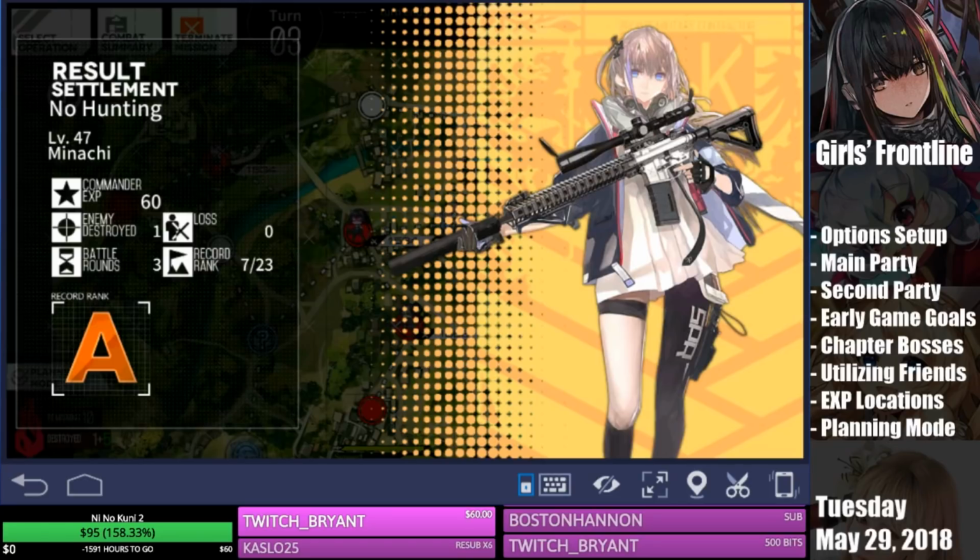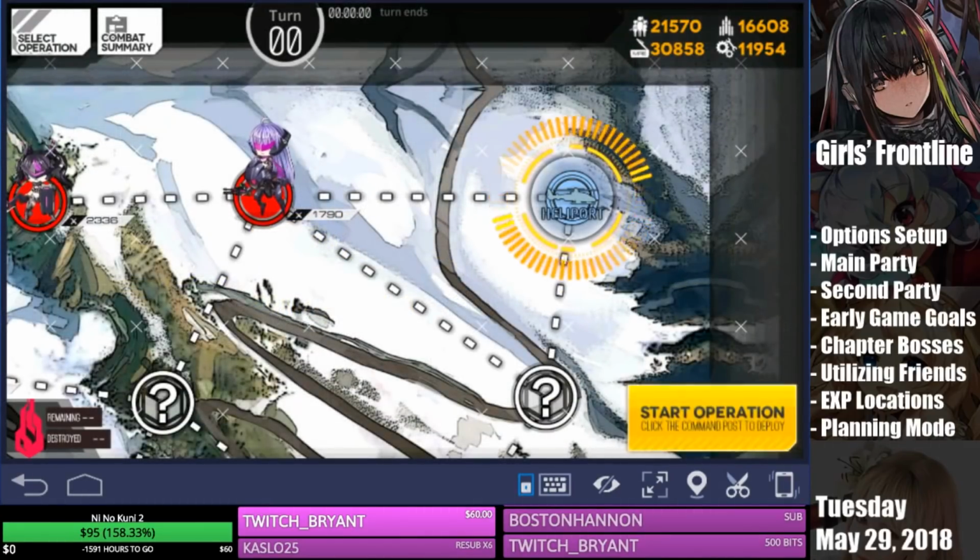Now that I've beat Chapter 3-6, what's nice about this is you've recruited your third story unit, AR, and now you can go ahead and build that main party that I was talking about. Let's continue on to Chapter 4's boss.